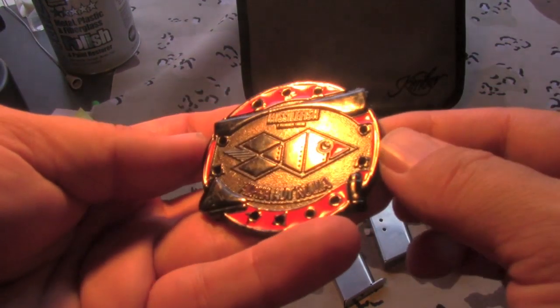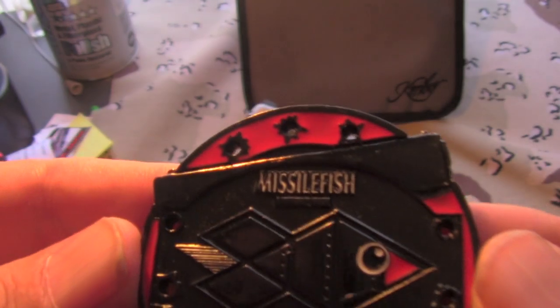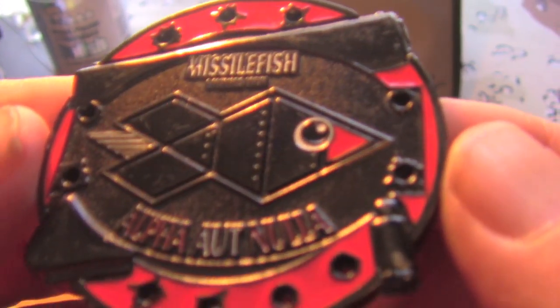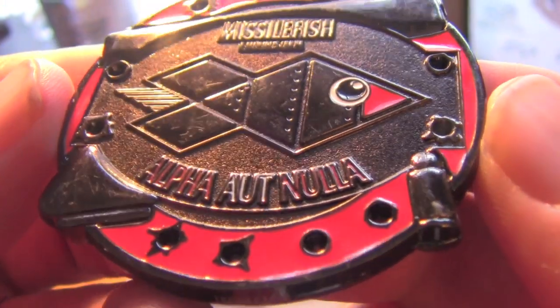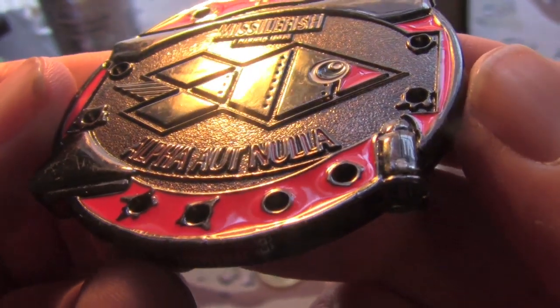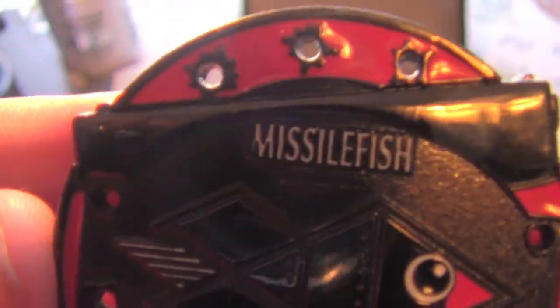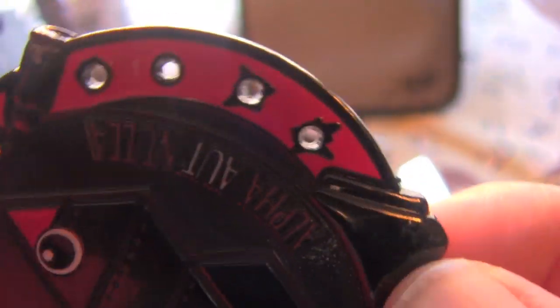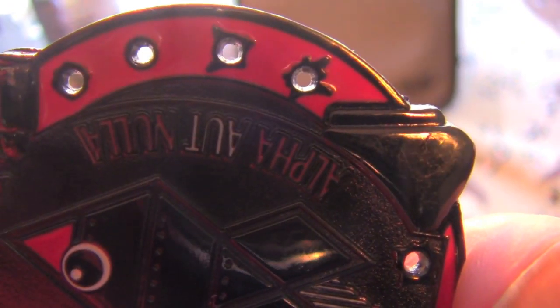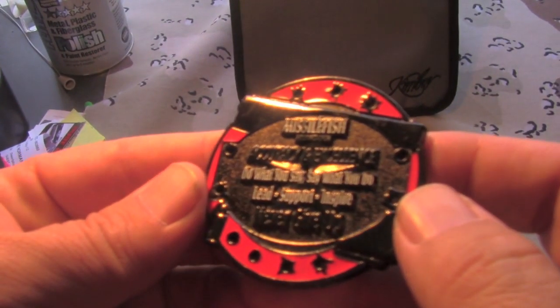My buddy that you've seen at the range a couple of times is also an NRA instructor. This is his challenge coin for his company, which is called Missile Fish. It's Alpha Aught Nulla, which is for IDPA competitions. He's an IDPA shooter. Alpha Aught Nulla, which you all know means all or nothing. He also has little holes in the edges of this challenge coin, and those are for testing eye dominance. So when he gets a new person in his NRA practical pistol class, they can test their eye dominance. That's kind of cool. He had a die cast, and he made these Missile Fish.